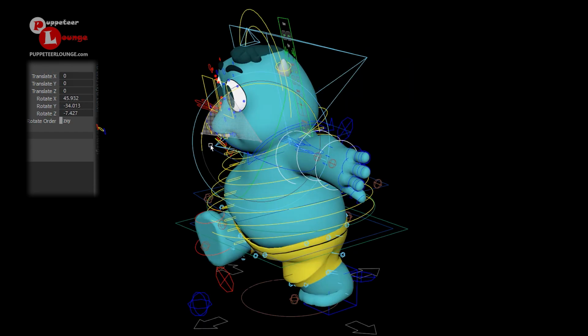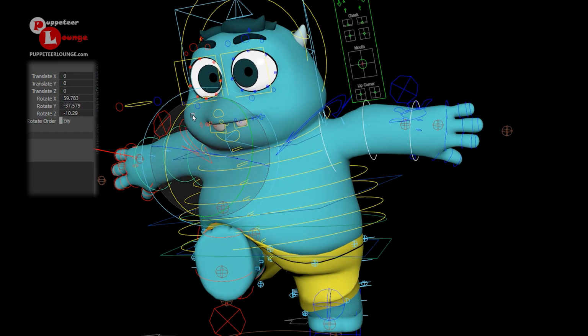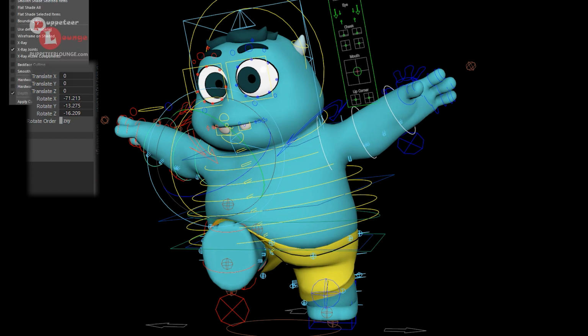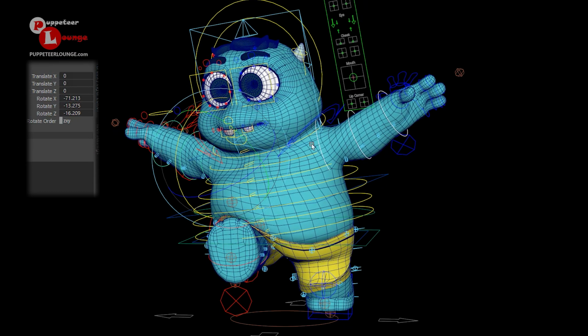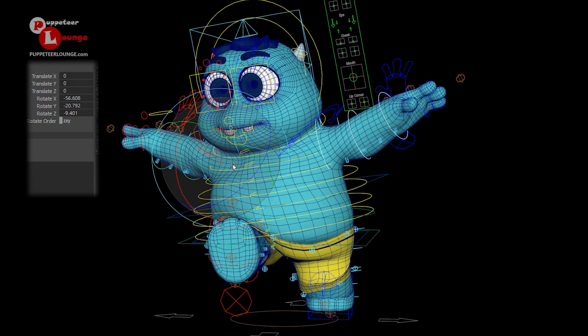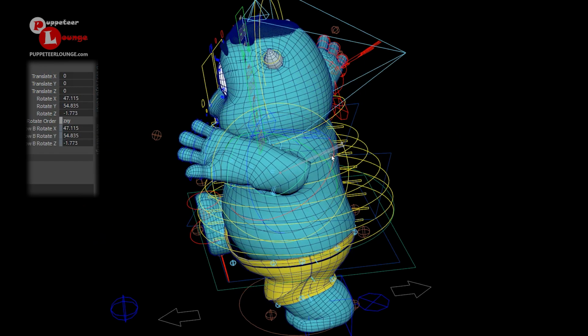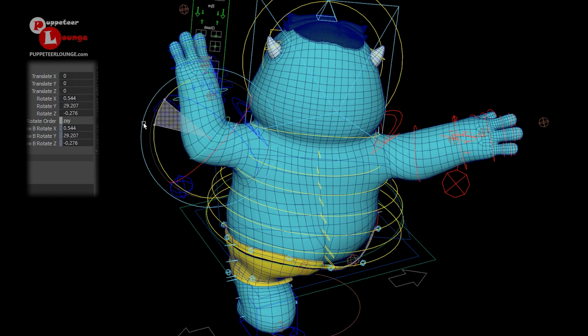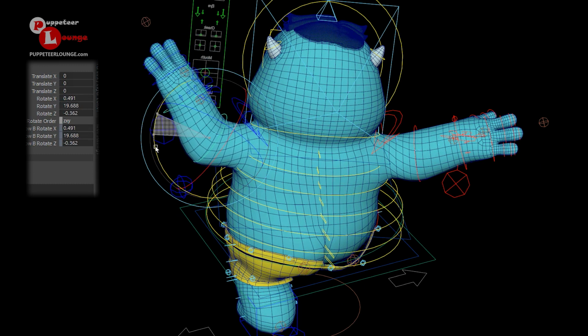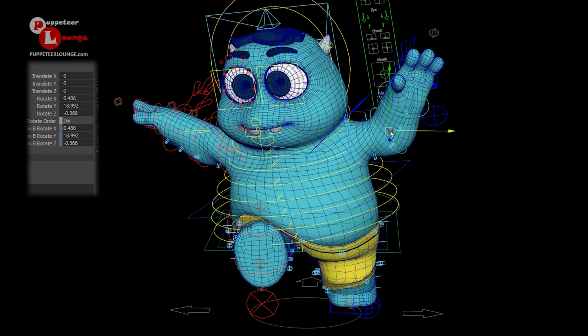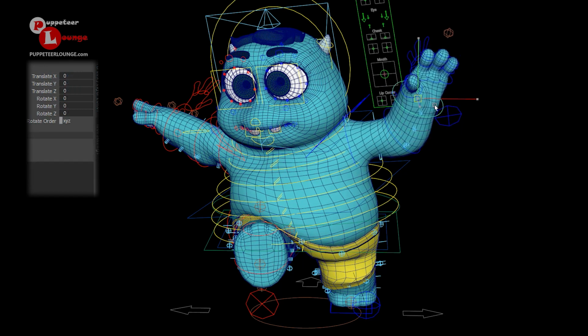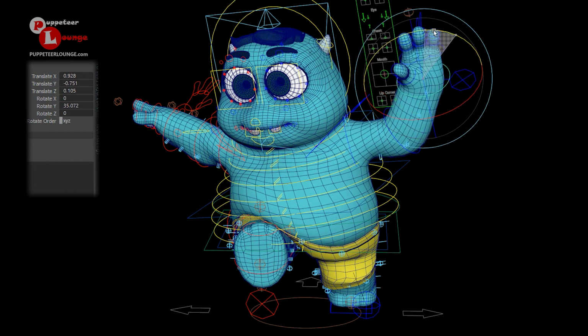So let's go ahead and set up this twist. You can see we have a proper twist for the upper arm. Let me go ahead and turn on the shading on the wireframe so you can see the twist in action. And this works in all directions, as you can see. Just like the knee, we also have the elbow for the arm, so you can see the elbow pop in there. These FK controllers can also be translated like so and rotated.